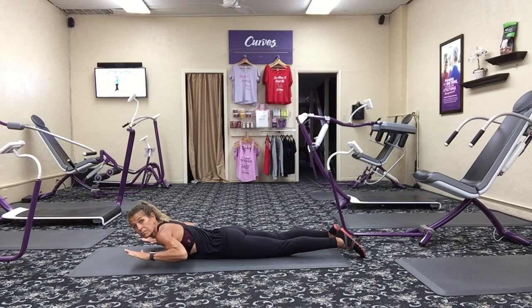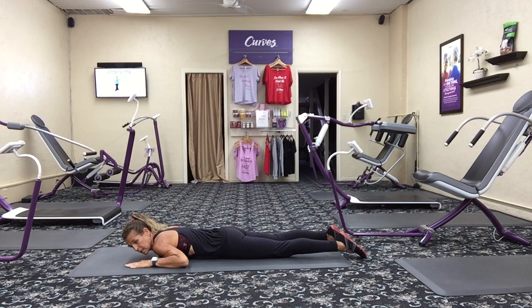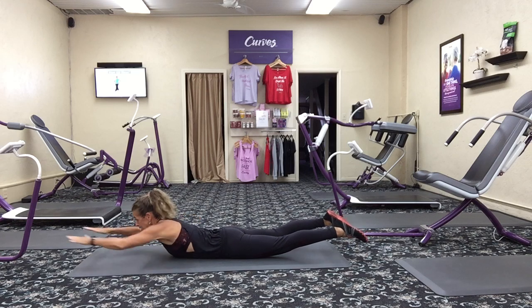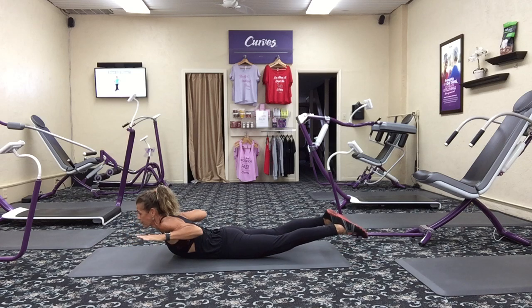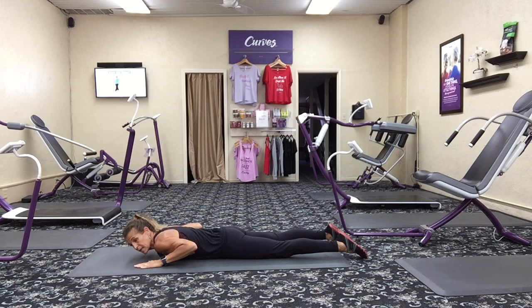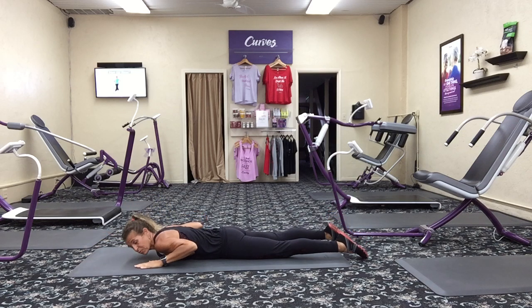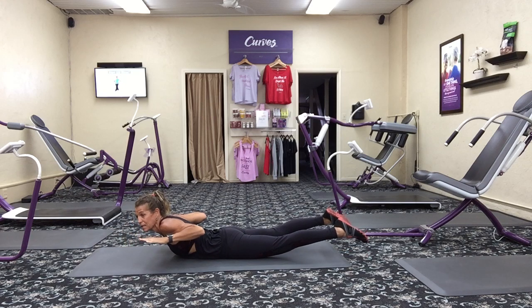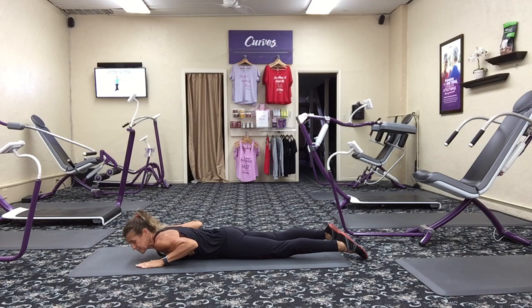So arms are bent, and when we come up, we're gonna bend them, extend straight, pull them back, drop. So come up, extend them straight, pull them back, drop. So different couple movements. Pull back and drop. So we're squeezing those shoulder blades together and drop. So legs come up, chest comes up, extend those arms, pull it back and lay back down.